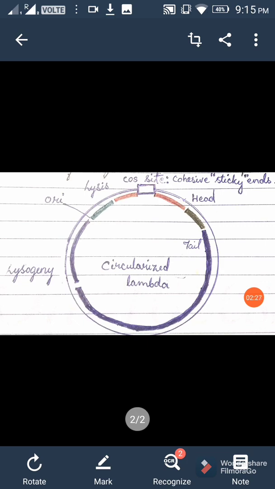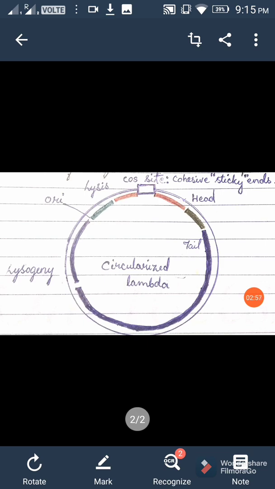Now the whole or part of this segment of lysogeny can be deleted, so that we can create a vector, a vehicle to accommodate a large DNA insert. Okay, that means we can remove this segment of the lysogeny genes, and we can insert our DNA of interest, and also ensure that the recombinant phage is always lytic.